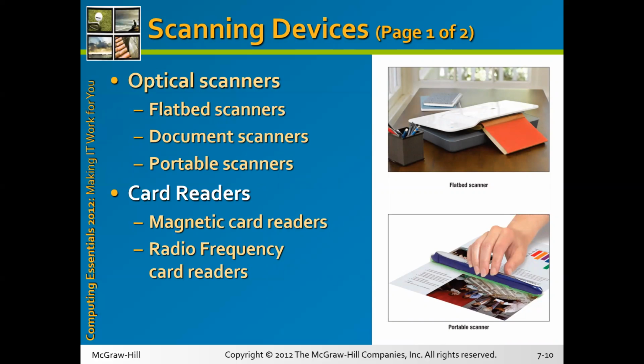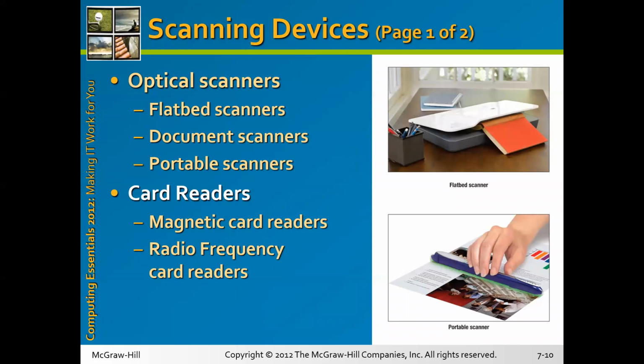Scanning devices. Scanners move across text and images. Scanning devices convert scanned data into a form that the system unit can process. The types of scanners include optical, known as a scanner, which recognizes light, dark, and colored areas that make up individual characters or images. Flatbed, much like a copy machine. Portable, typically a handheld device that slides across the image, making direct contact. Document scanners, similar to flatbed, except that they can quickly scan multiple documents, automatically feeding one page of a document at a time.